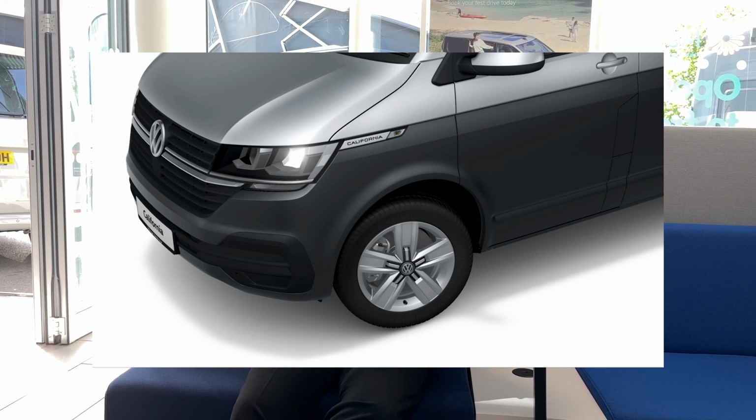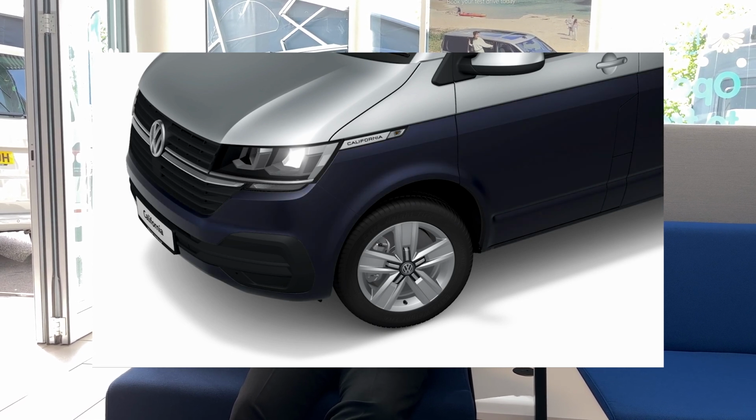I will answer the question now already because I think people will be asking it. If I've got one already on order, can I change the colour? It will depend on where your vehicle is within the order bank and when it's likely to be built. Have a chat with whoever you've ordered your vehicle from. Obviously any new orders, so if you're looking at placing an order now, these new colour choices are going to be available very soon, and they'll just be uploaded onto the ordering system. These are model year changes which are anticipated to take place. Some of these are not actually currently on the vehicles as yet, and they'll be coming when they do that swap over. So that's probably the big news as far as colours are concerned.